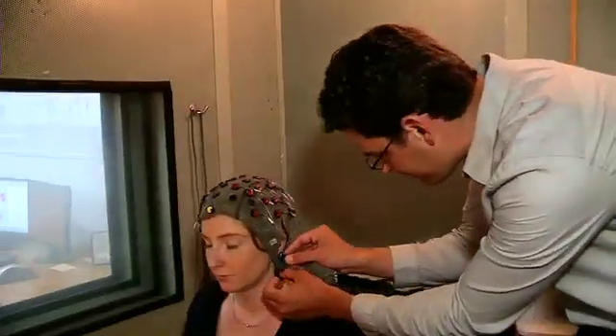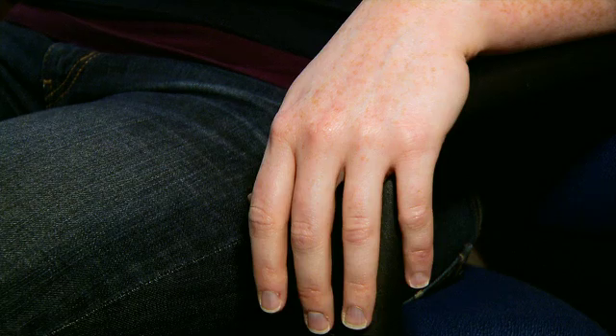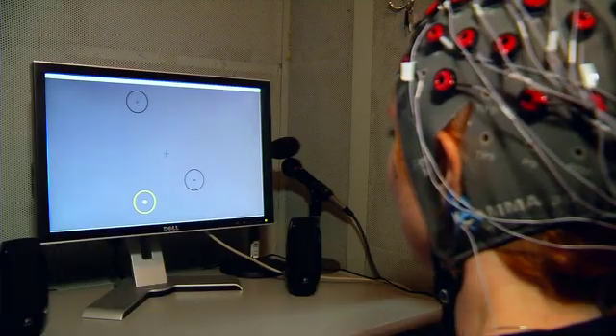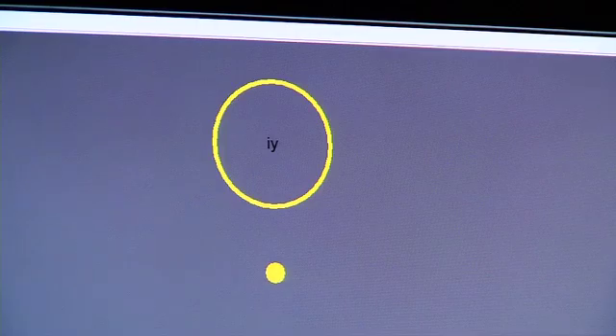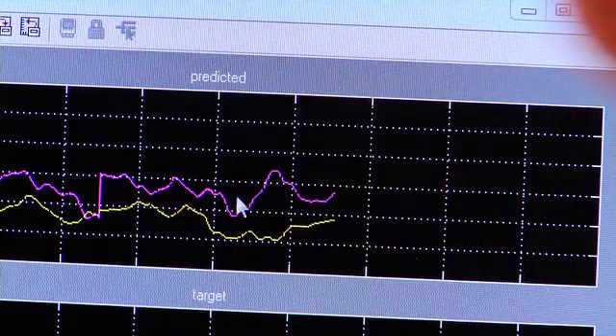This volunteer shows us how she uses a speech synthesizer to make vowel sounds just by thinking about moving a hand or foot. She never moves her body. We use an EEG cap to read the brain signals coming from her brain through her scalp. Depending on what body part she imagines moving, the cursor moves in different directions on the screen. We translate those brain activities into audio signals that can be used to drive a voice synthesizer.